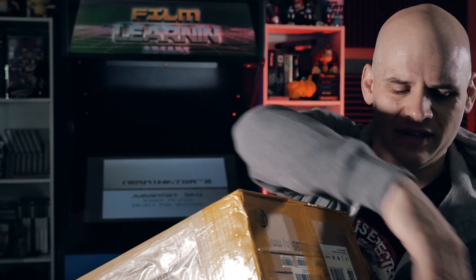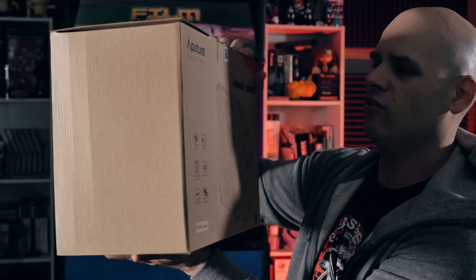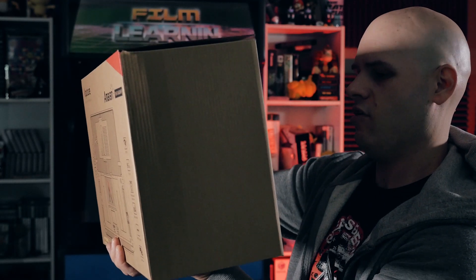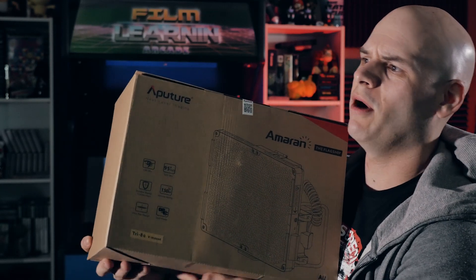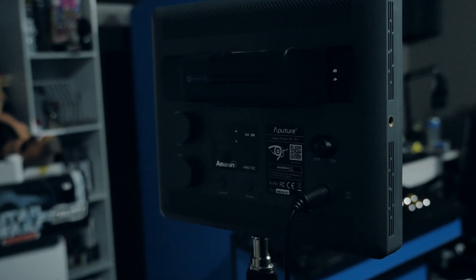Let's see if I can get it out of this box. Here we go — let's try not to drop it. It's like a box in a box. So, this is a square panel light. It's a bit like my other light over there — I'll include a shot of it. But this thing looks like it's a hell of a lot more dense and hard-wearing. I really should do these unboxings on a table, like Tobias did from Surface Studio when he got his Action VFX bundle. That was a really good idea.